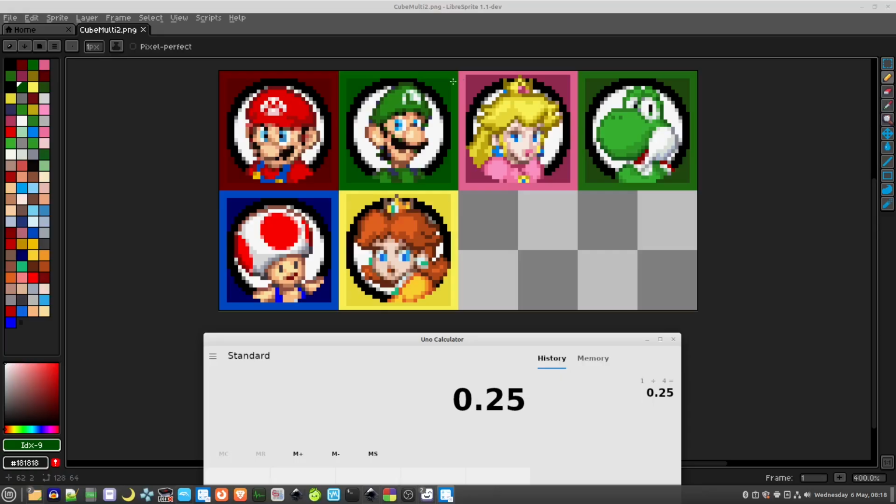Peach goes from 0.5 to 0.74 on the x-axis. So basically, however many sub-images you have in here, you need to work out the UV coordinates to be able to correctly map your texture.